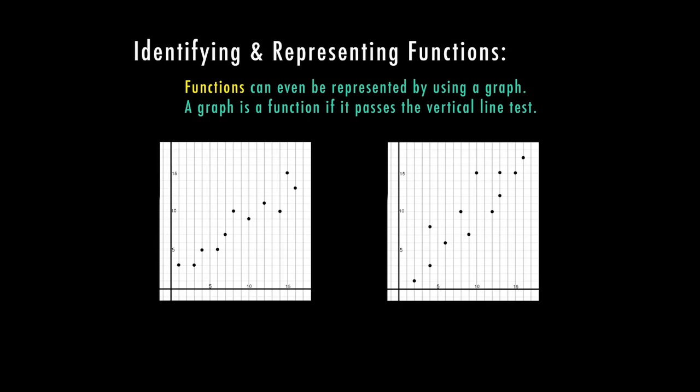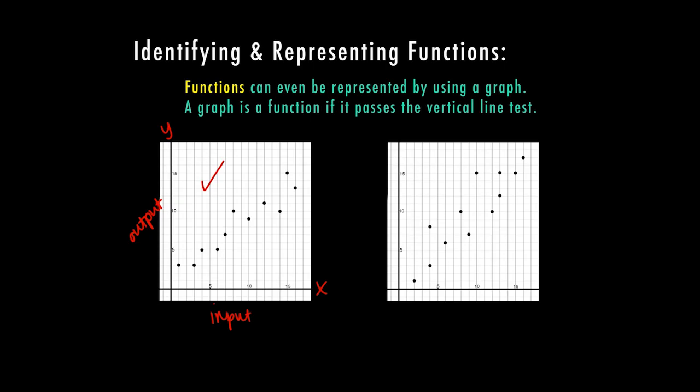So we said in the very beginning that the x is your input, the y is going to be your output. So I'm looking here to see, are any of the x's repeating? I'm looking vertically here, and it looks like nothing is repeating. So this one passes the vertical line test. What you'll do is take a pencil and run it up and down vertically across your graph. And if none of the dots cross the pencil at the same time, then it passes the vertical line test. So this one is a function because there are no dots or points on the same value of x.